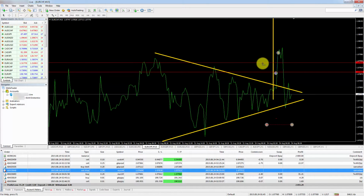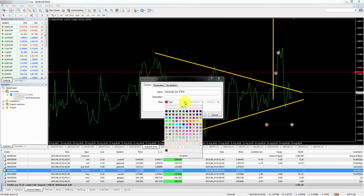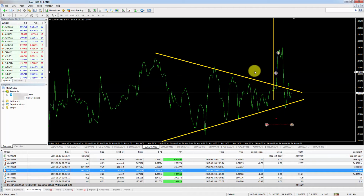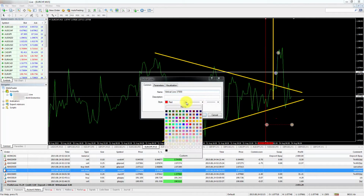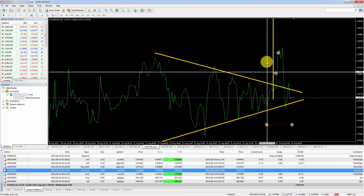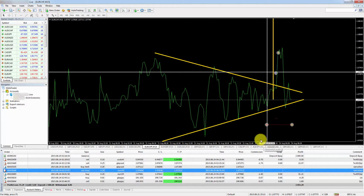So this vertical line, oops, that's not a vertical line. I'm gonna fix this one up. This is an unplanned tutorial for this course, so excuse me if it's a bit ad hoc. Okay, so I've got the vertical line here, and let's make it a bit wider. Okay, so this is when I placed both the sell stop and buy stop. I placed them at this point in time, and it was, well, according to this server time.